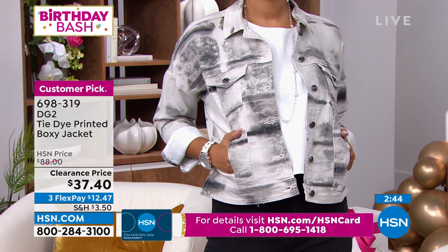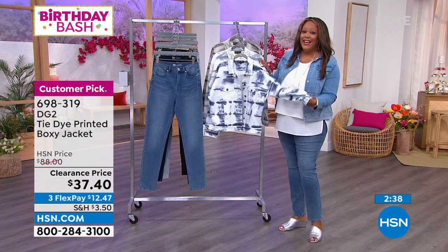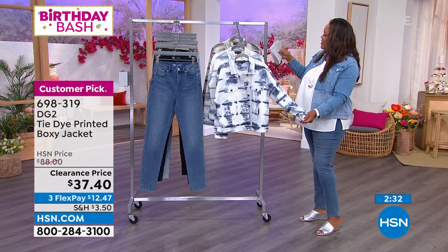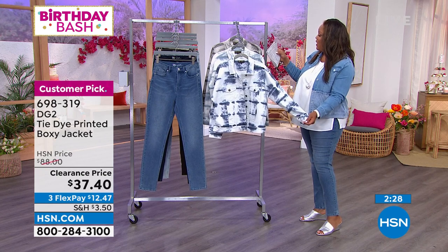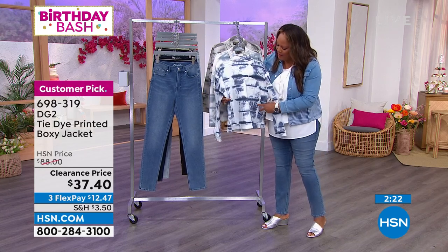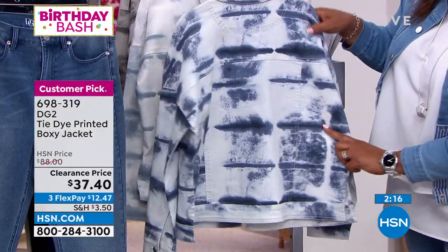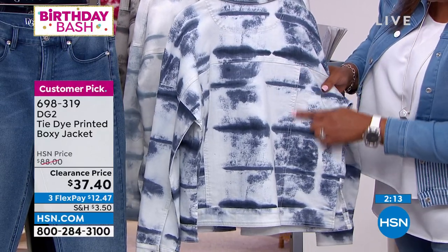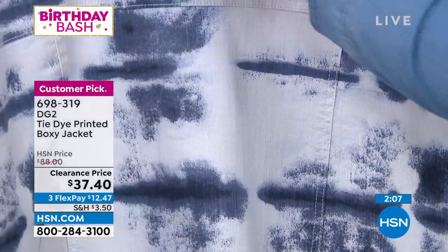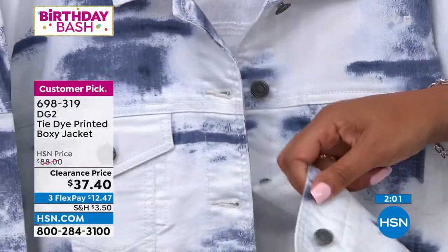If you want the navy, you need to be in the ordering process now. This is a cotton jacket — cotton-rich. It's 70% cotton, 27% poly, 3% spandex. Look at the stretch on this — a wonderful cotton jacket with all this stretch. We only have a hundred left in the navy. It's so expensively done with all these princess seams, which give you the shape, and the seaming details are so expensive to do.